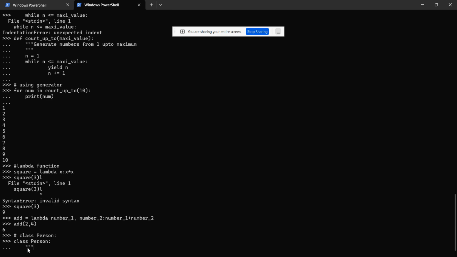It can be a single quote, a triple single quote, or a double, a triple double quote. Okay, so I'm using this, but it doesn't mean that it's always like this. You can also use the single and it will work the same way, like this. You can do this. Okay, and then it will also work.